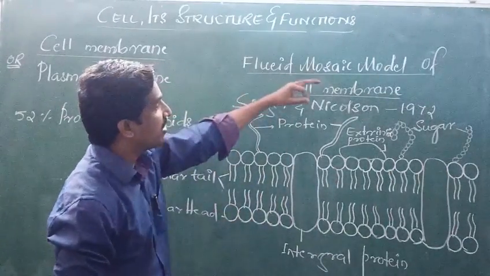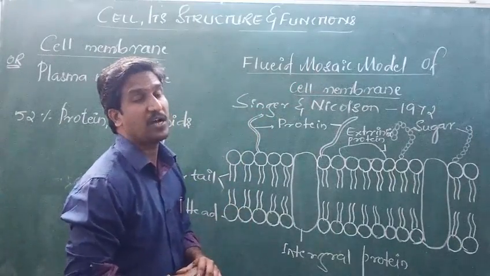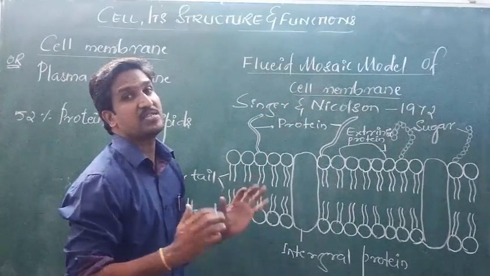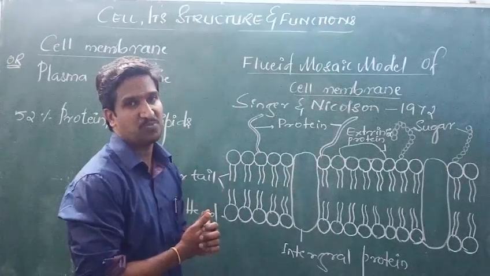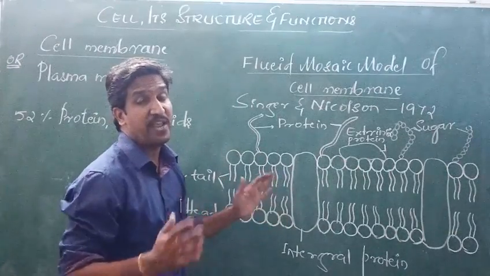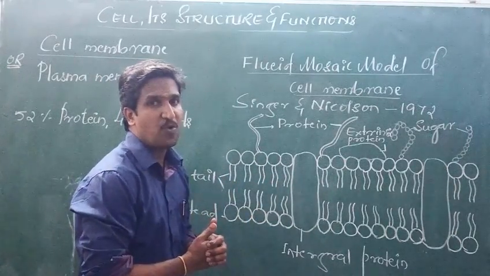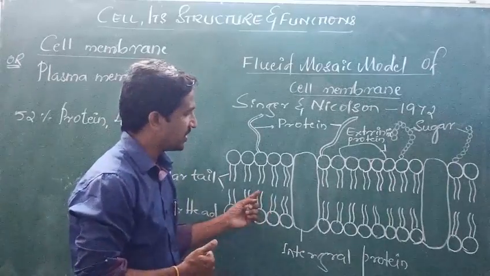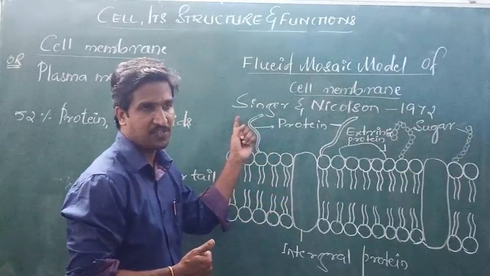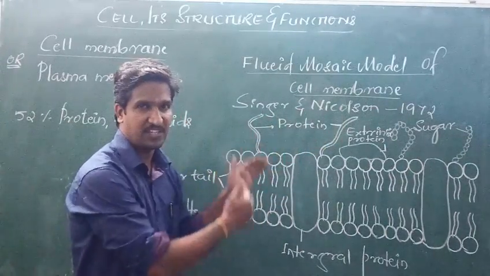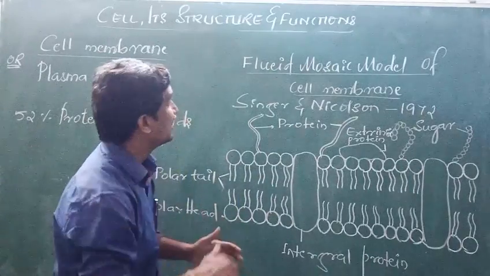Fluid mosaic model of a plasma membrane. The question asked may be: explain Singer and Nicholson's model of a plasma membrane, or explain the fluid mosaic model of a plasma membrane. You have to draw the diagram and write the name of the scientist along with the year, then the explanation. So let us study.